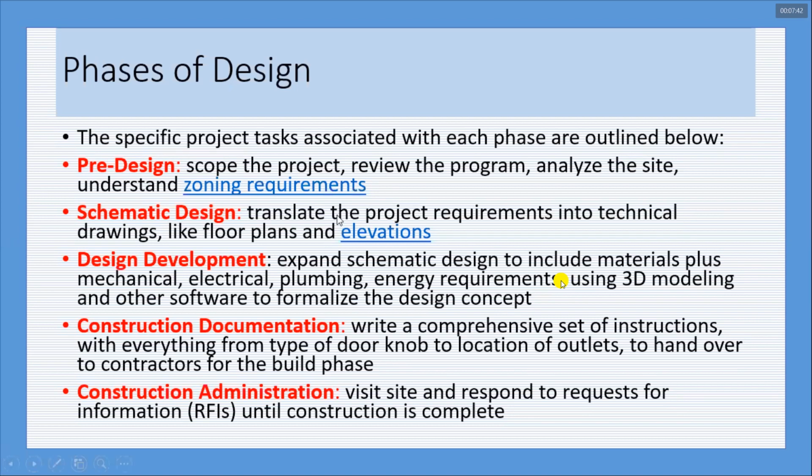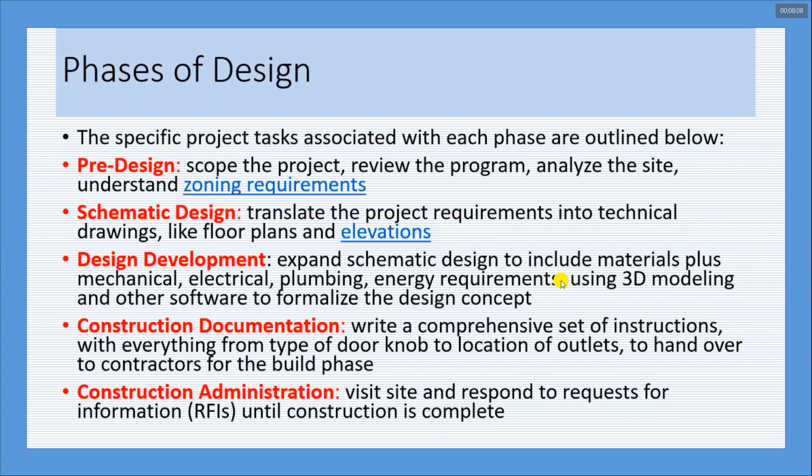Then schematic design is the translation of the project's building program into 2D technical drawings like floor plans, elevations, and sections. These 2D drawings are one more mature step regarding the designing of buildings. Then design development extends schematic design to include materials.